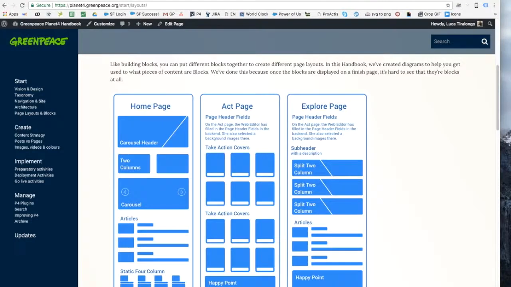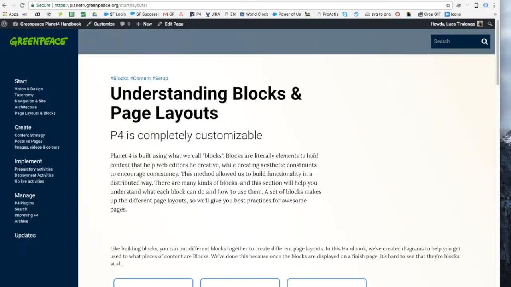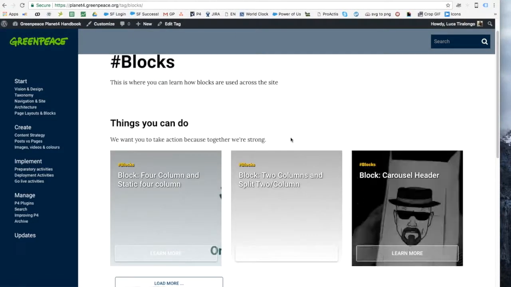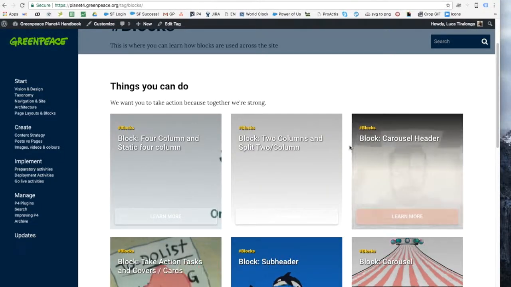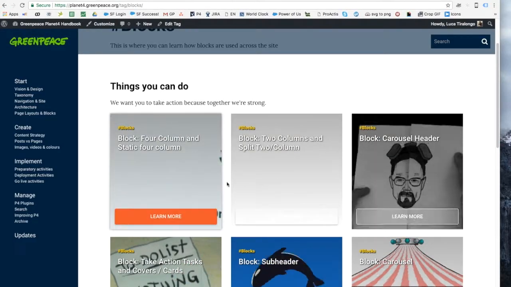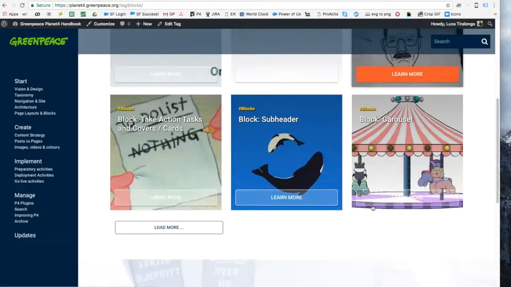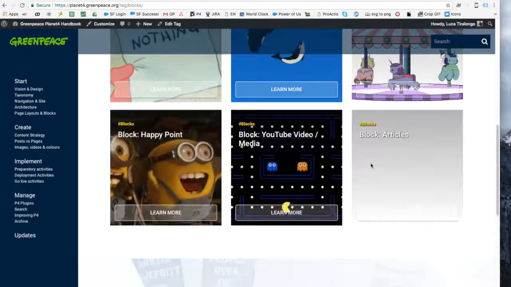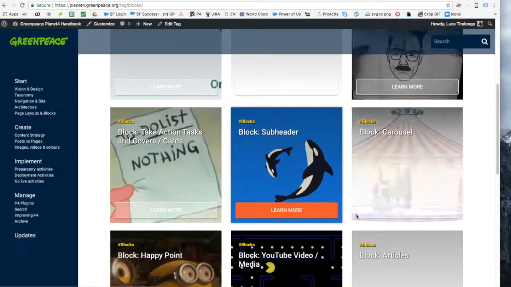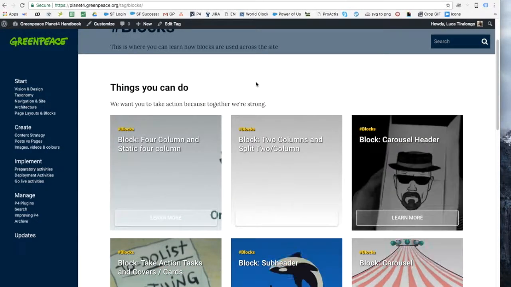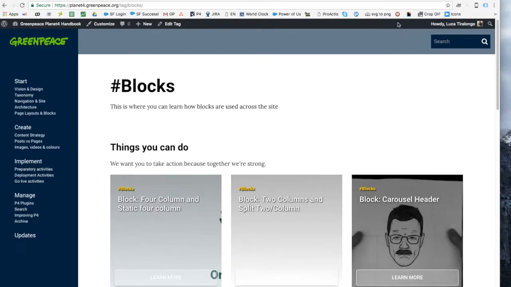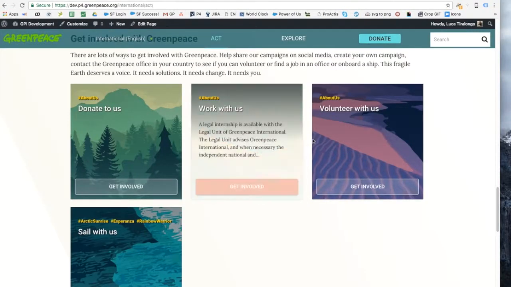For example, if you want to see how I am using take action pages in the handbook, it is in a totally different way. I'm dynamically populating block tags. So basically, I am explaining the blocks using take action pages. It's dynamically populated, and I don't have to do anything other than create take action pages. It just works. Using take action pages really is one of the key features of Planet 4 and should be pretty straightforward.